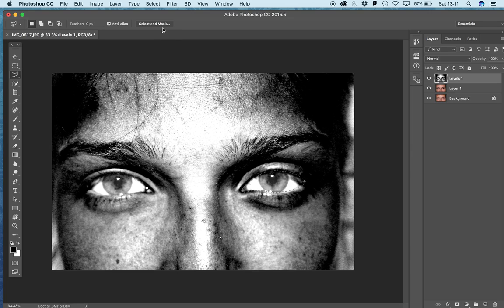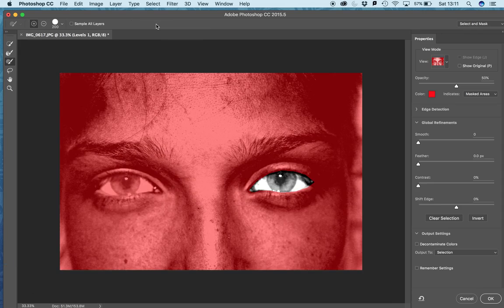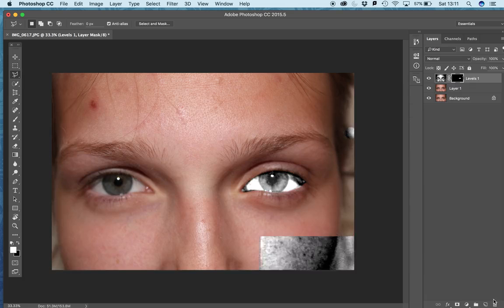And I could then go into another new tool. This came out this summer, the Select and Mask tool. It used to be called Refine Mask, but it's now called Select and Mask. And I can change some of the boundaries in here to put a feathered edge on here to smooth it out a bit. And I can make that directly into a layer mask like that, except that I've got it the wrong way round. I actually wanted it the other way round.